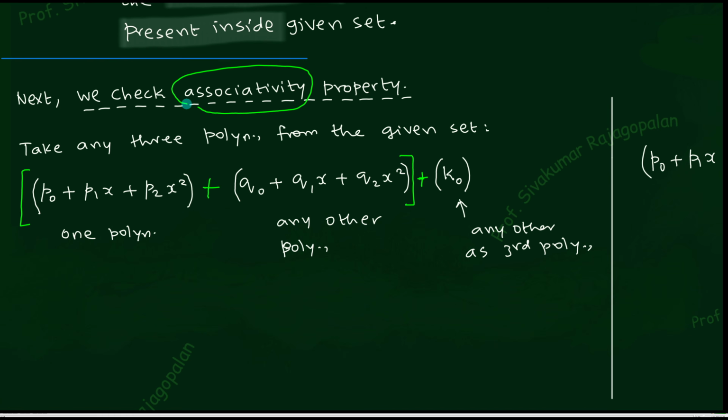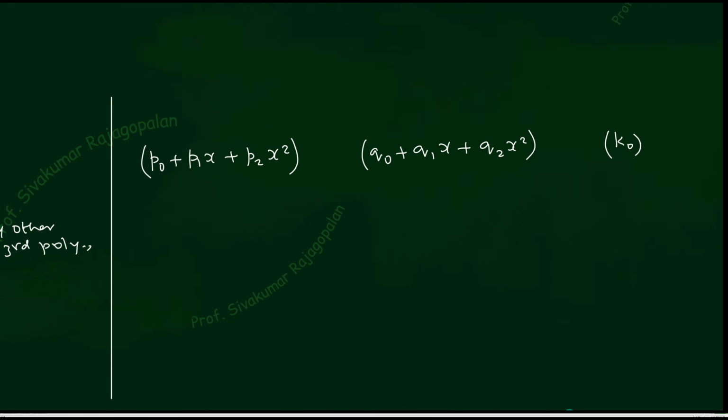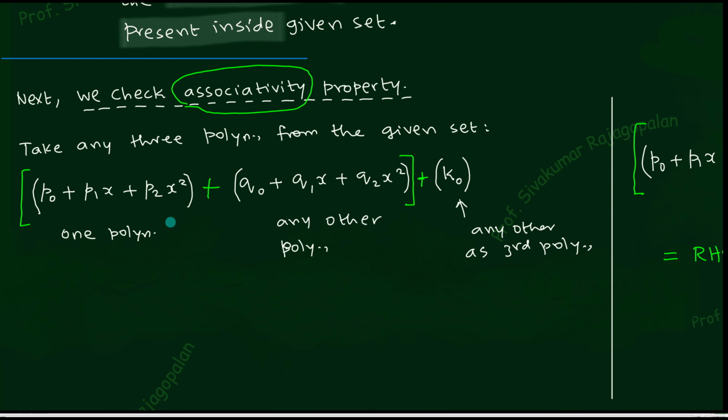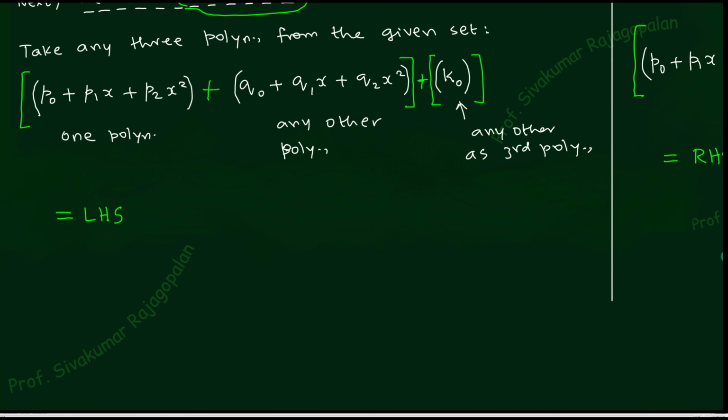You should remember, I already explained to you, associativity means 3 elements you don't know how to add. That is why we have to do 2 at a time. We are now doing 2 at a time. Now let us add the last 2 in this option, finish the job, and do the first one. So you have 2 ways of associating or bracketing. This will be the right hand side result if you simplify, and that will be the left hand side result if you simplify. So this is the LHS result. Result means you have to simplify and get it. After finishing the simplification, you have to compare and check whether they are identically the same or not.